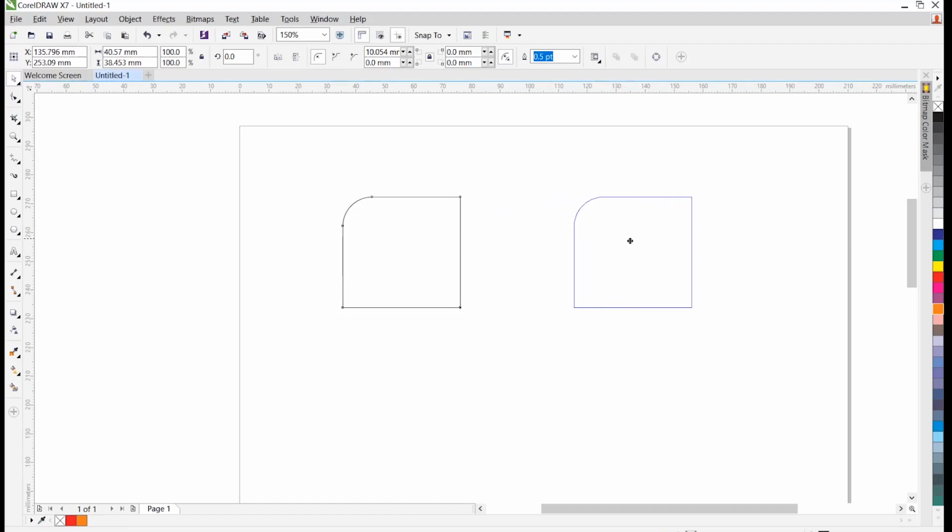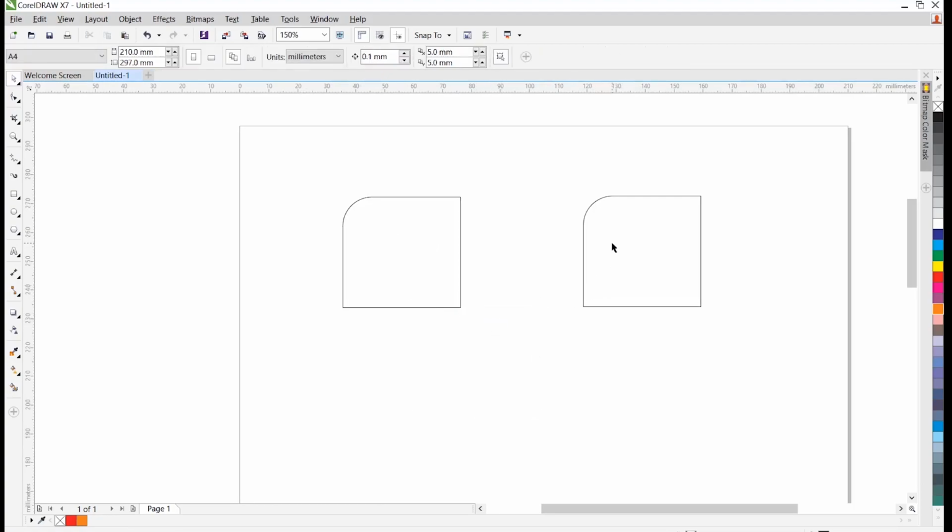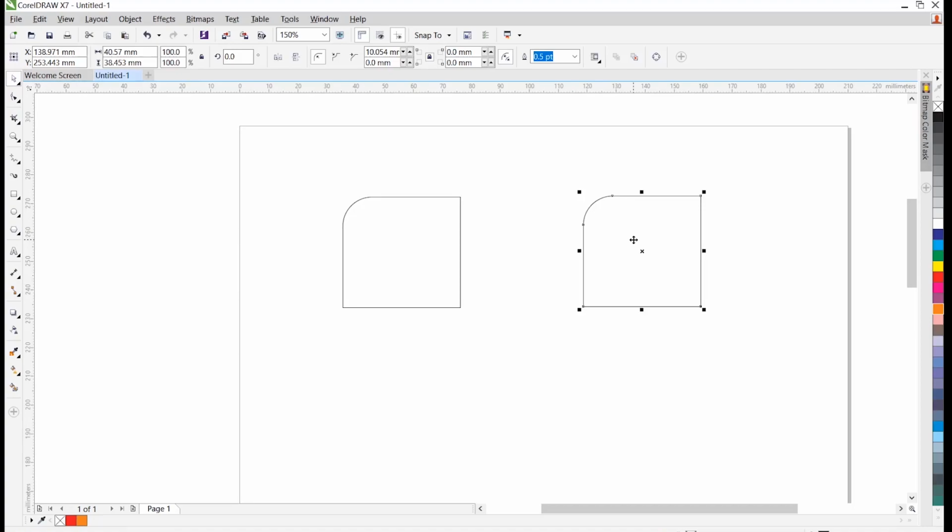So I drag, then I right click, I copy it. Or you can just use a command on your keyboard, Control C is copy, then Control V is paste. The thing is copied and pasted. I've duplicated it. So now we see that the curve is still on the left side, like what you did, but I want the curve now to be on the right side. All I do is just use the mirror effect here. I click on it, it changed.